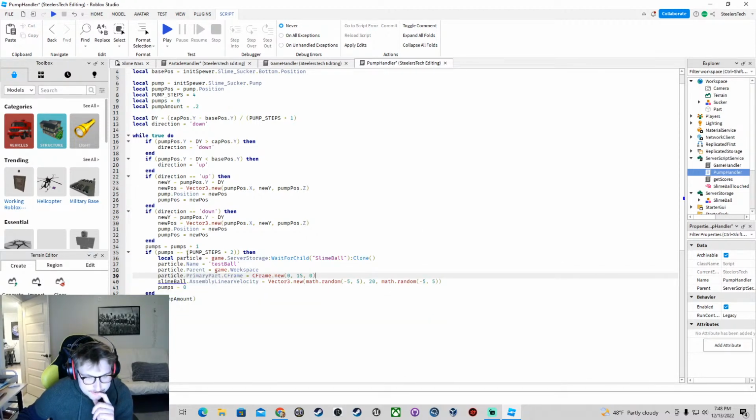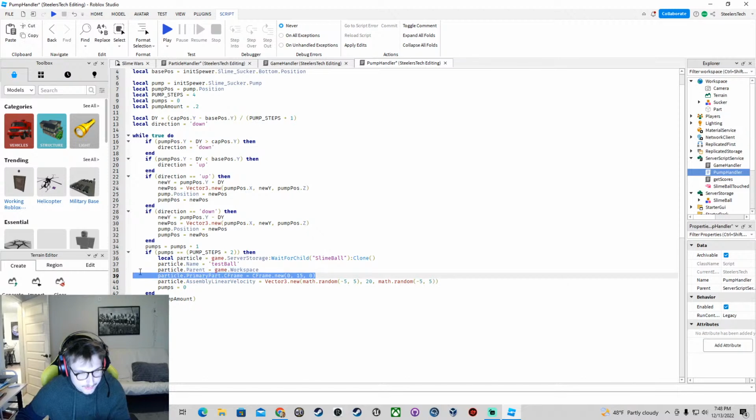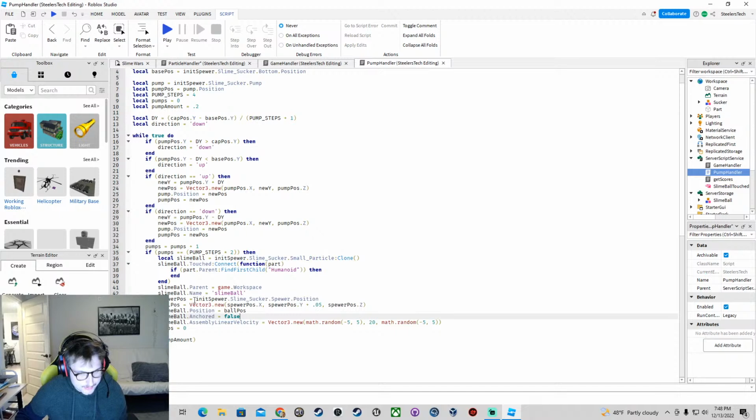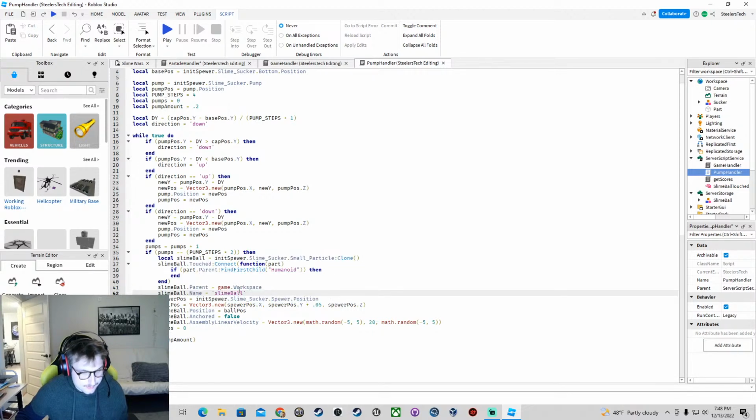And then, yeah, that works. Let's see, particle. Do we move it anywhere? Wait. Ball position. So, spewer position. Okay.